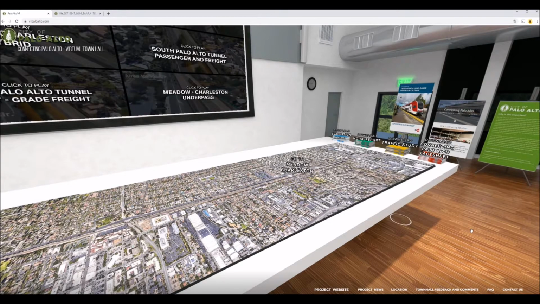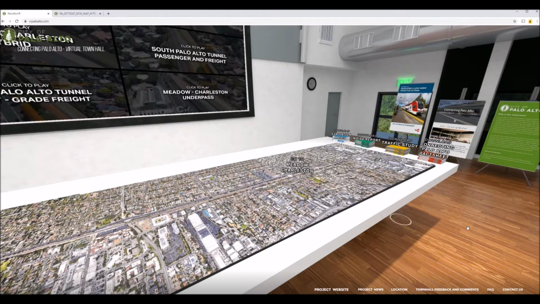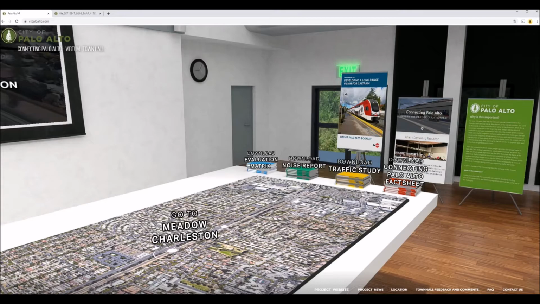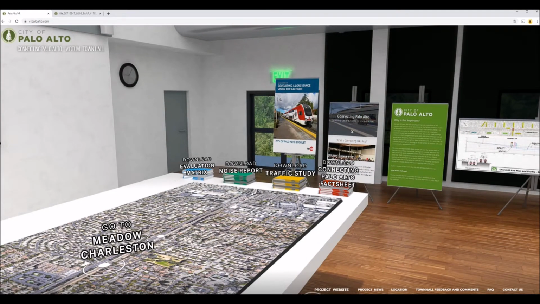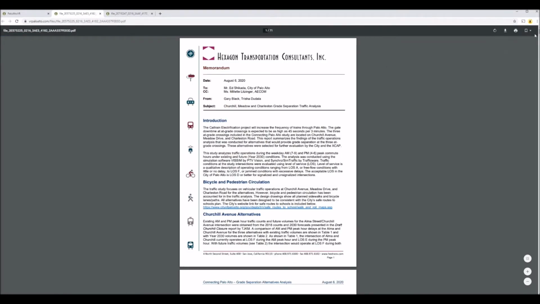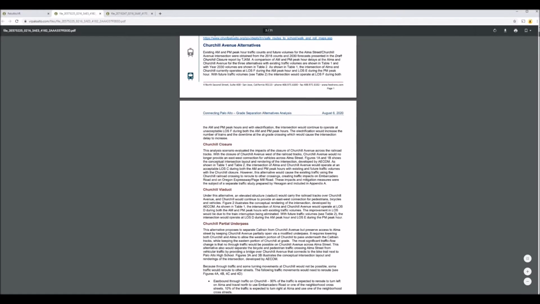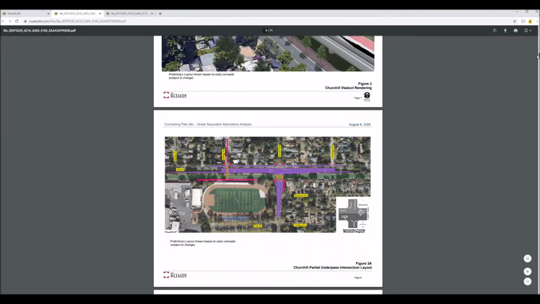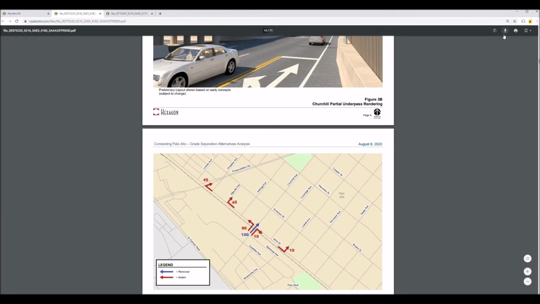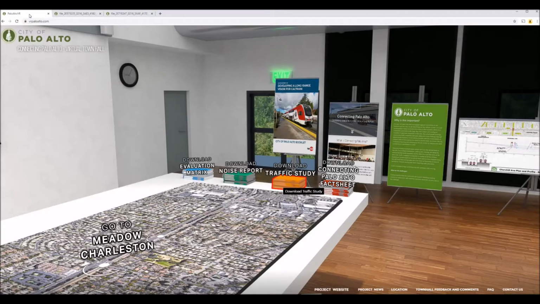Elliot, can you show us where we'd find something like the Hexagon traffic report? Right, so as previously mentioned, all the reports as well as the general project information is located at the end of the table. For the traffic report, hover your mouse over this yellow document, single left click, and a new tab should pop up. Like with any browser-based PDFs, you can access the entire document with a scroll bar to the right. You can zoom in and zoom out of the documents with these simple buttons. You can save and download it onto your computer, as well as print this out. To access back into the room, simply left click onto the previous tab.